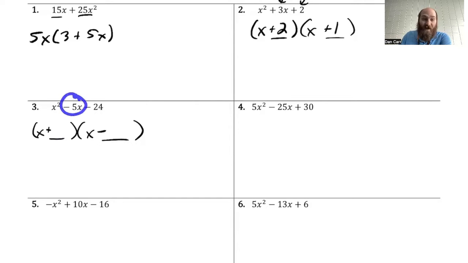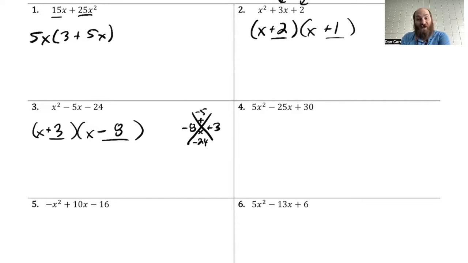Then I look at the middle number, which is -5x. That's the result of taking this times x and then this times x. So the only way for this to work is if this is the bigger number, because I have a -5 here. If it was a positive 5, that would be the bigger number. So then I'm looking for, if I want to write this down for myself, I can: what multiplies to a -24 and adds to a -5. That's going to be a -8 and a positive 3. And I just do that number diamond if it helps me organize it, but you don't have to do it.